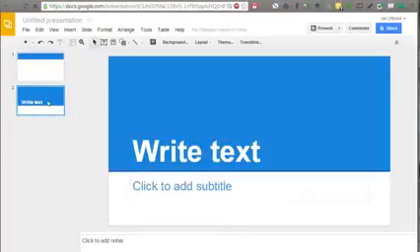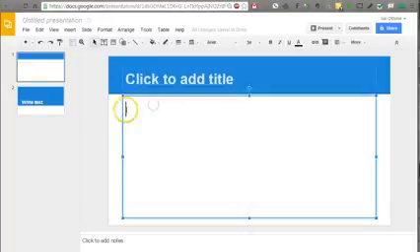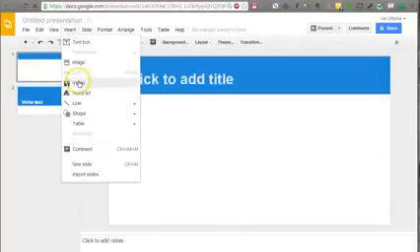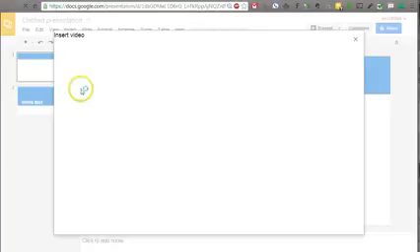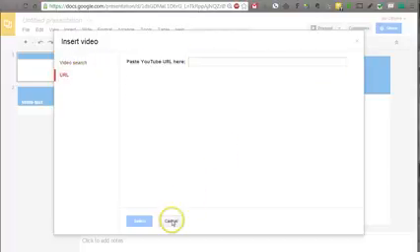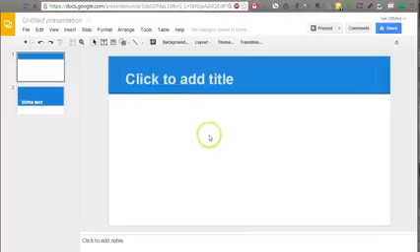A couple of the cool things that we have. Embedding of videos in this works really well. So if I want to add a video, I can insert a video. If it's already in YouTube, it works great. If it's a Google Drive video or a video that you have on your computer, it's a little bit more challenging. So my advice is to add it to YouTube and then basically make your video private and add in the URL here, and it'll automatically embed. So because this is an online PowerPoint, the nice thing is that embedded videos work really well.